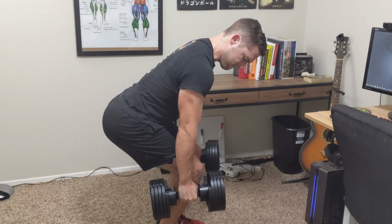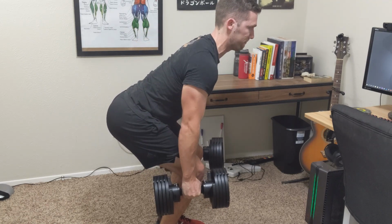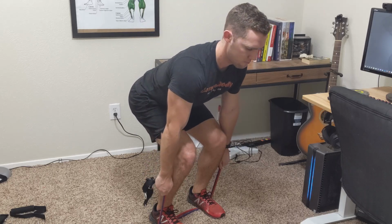But if you want to hit more of the entire body and have to stabilize yourself and lift properly, or maybe something more functional to real life, I would say that the bent over rows where you're standing are actually a bit better overall. Next exercise is the overhead press. A big upper body shoulder movement.